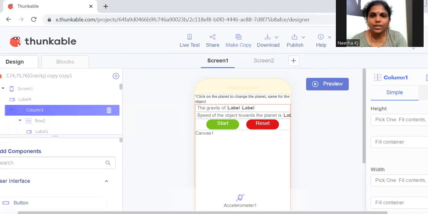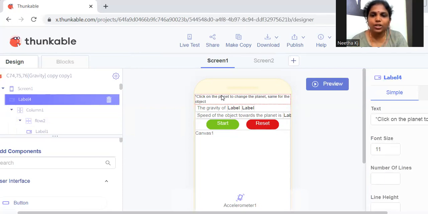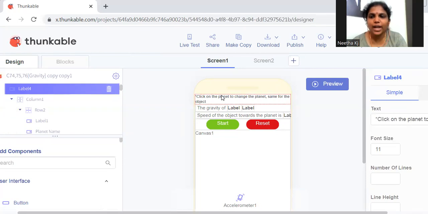So revising once again, we have a label which gives information: click on the planet to change, same for the object. As you click on the image of the planet or the object, it keeps on changing. To explain how to work with this, we give the information on this label.